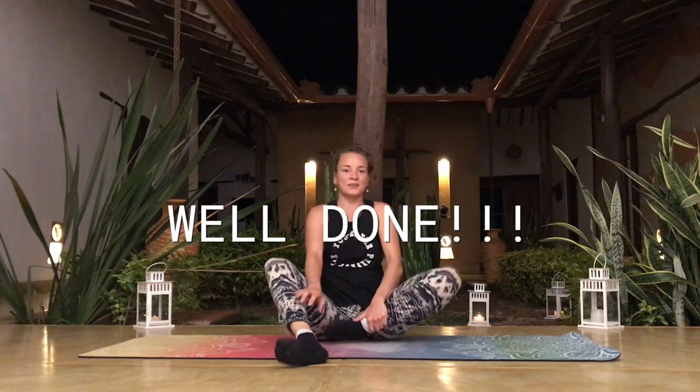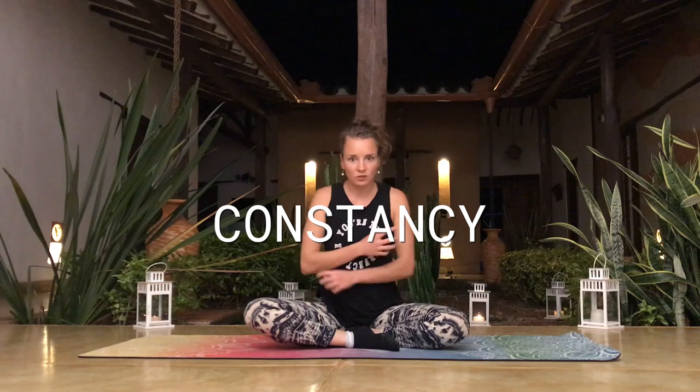Thank you so much for this time. I hope this routine helped you as much as it helped me to gain splits. Let me know in the comments below how it worked for you. Let's motivate each other to do it 3 times in a week at least. Otherwise, as I told before, constancy. Without constancy, it doesn't work.